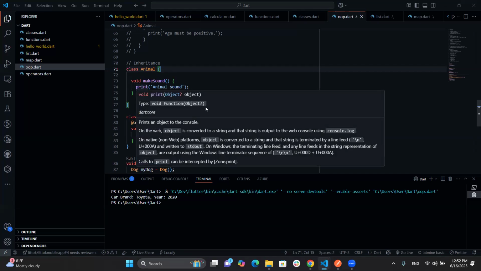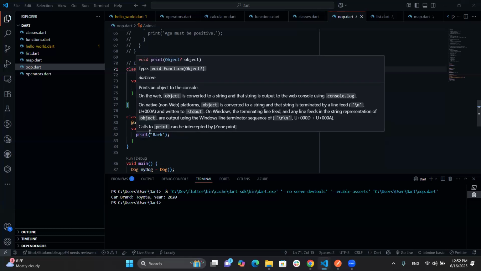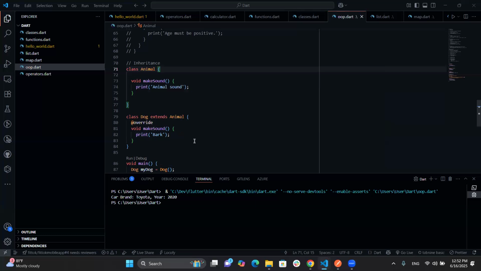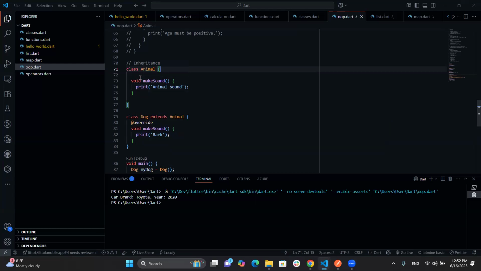Now, the new class, this dog class, inherits the properties and methods of the existing class. There are no properties yet, it's just a method, because I deleted the properties. So it's inheriting the method of this existing class.